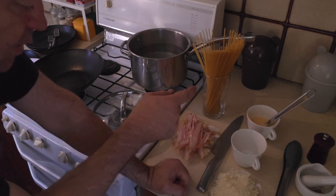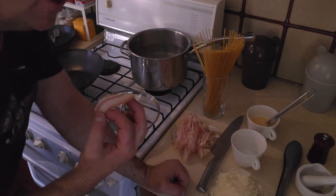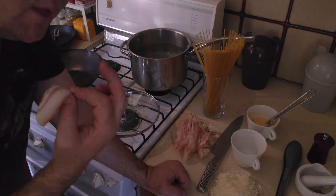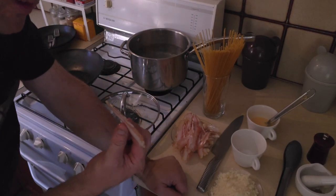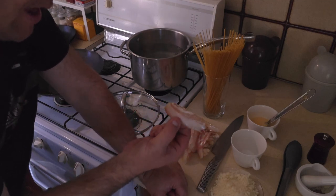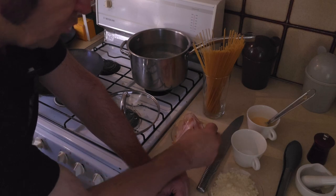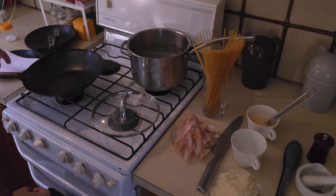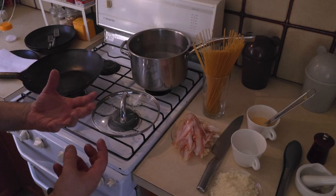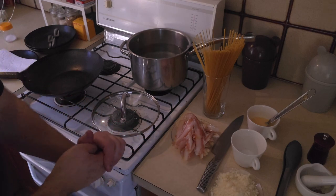We've got this guanciale, which is cut really fine. Guanciale is the cured pig cheek. It's not smoked like bacon, so it's a bit more silky in its flavour, not as dark and earthy. And you can see how much fat there actually is on this. What we're going to do is render a lot of that fat off. When that's finished cooking, we'll take it from the pan and put it aside on some paper towel and let it dry out so it can become all crispy, and we'll sprinkle that over the top later.